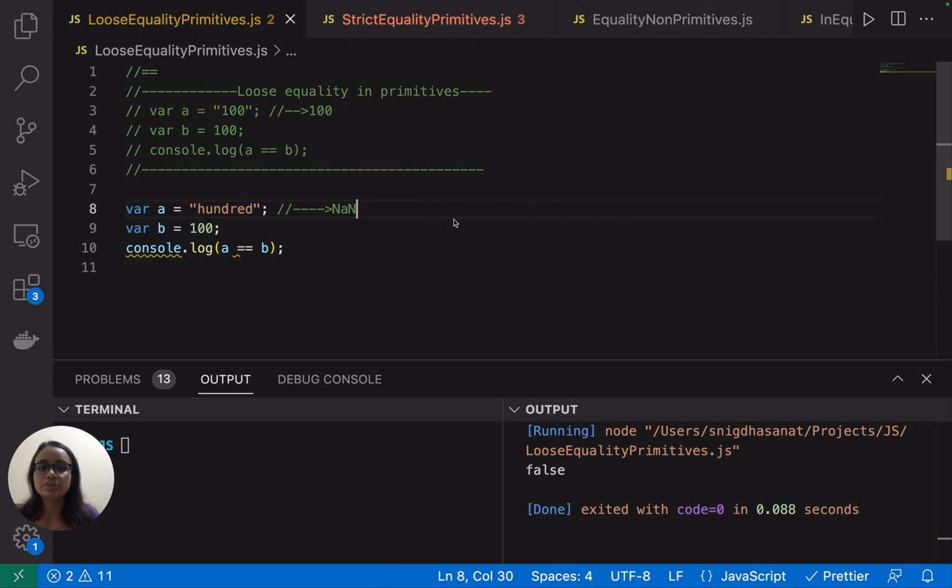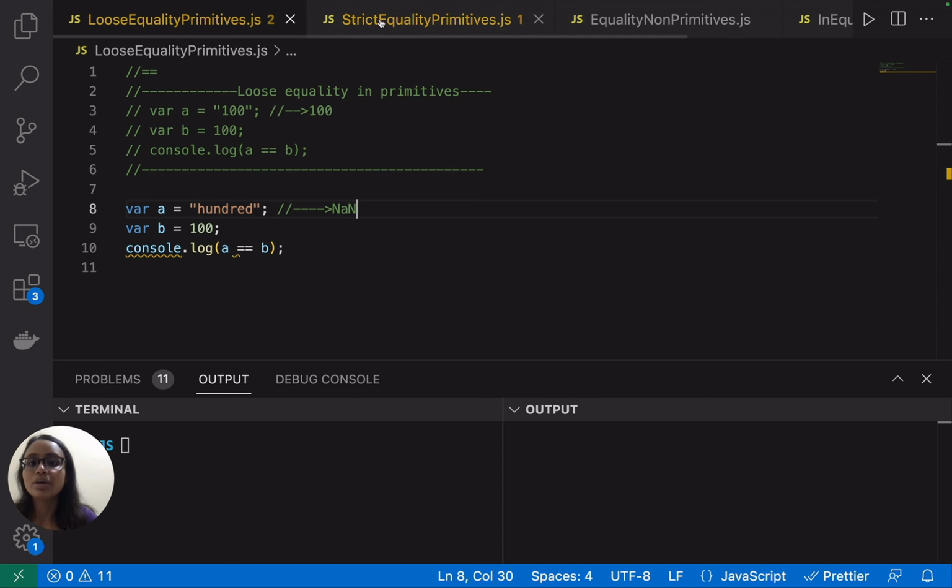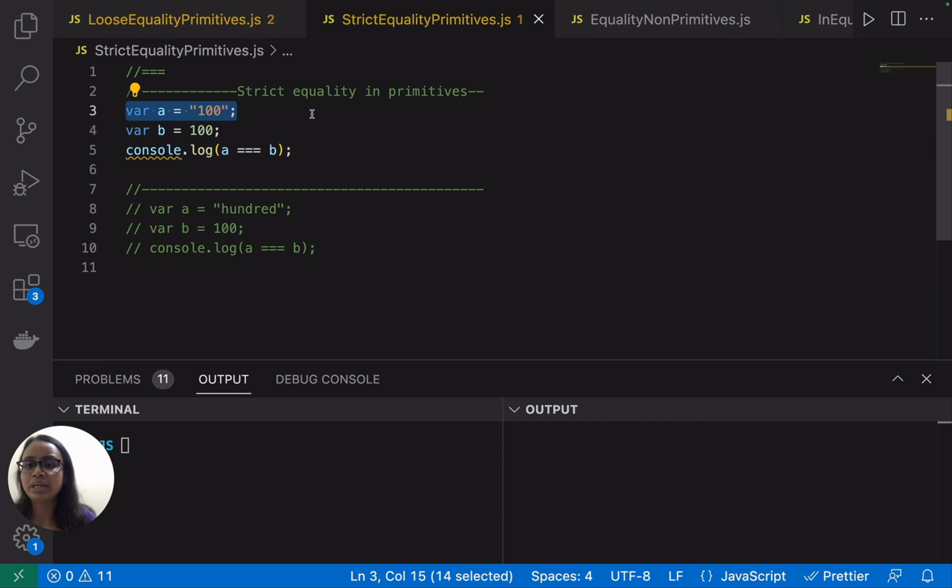Now let's move into the strict check. The strict check is quite intuitive, really, in the sense that it doesn't allow for the implicit conversion. Which means we'll get an equality equal to true only when both the types and the values that are being compared are equal. So I'll take the same examples that I took for the loose scenario. In the strict scenario, when we are comparing a string 100 to a number 100, now that the implicit conversion is not allowed, we don't even get to the value part.